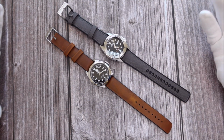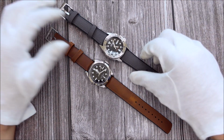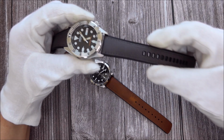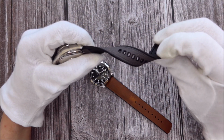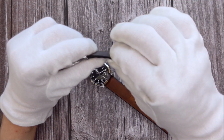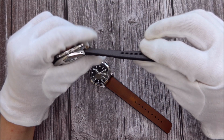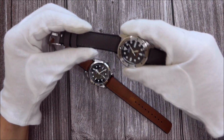Alright, so for some closing thoughts, let's talk about comfort here. In between these two, I would say this one wears a lot more comfortable because it's a silicone rubber. It's really soft. You can see I can really manipulate it. It's really pliable and it's not really thick here. So in terms of comfort, I will give this a good thumbs up.